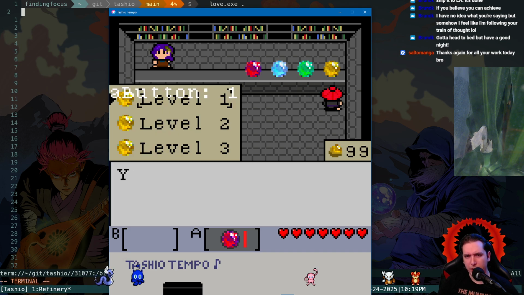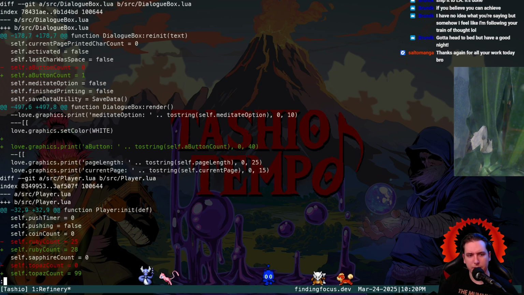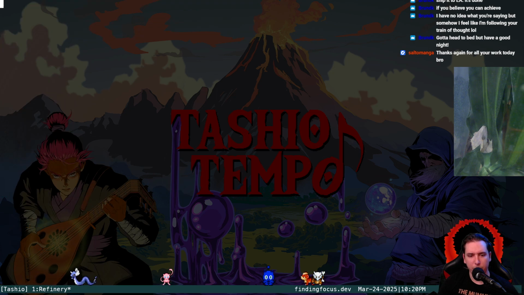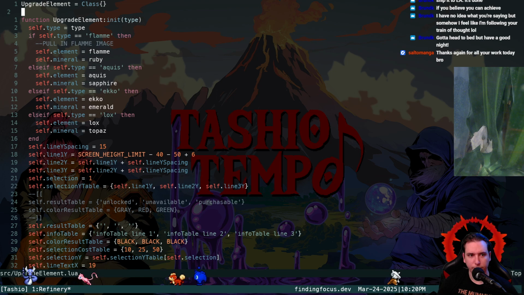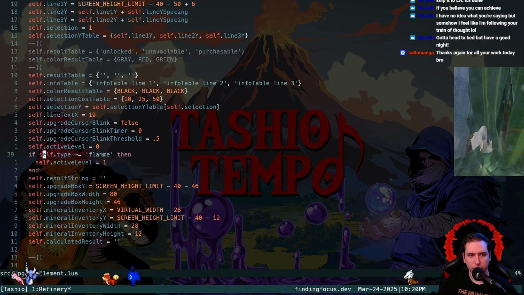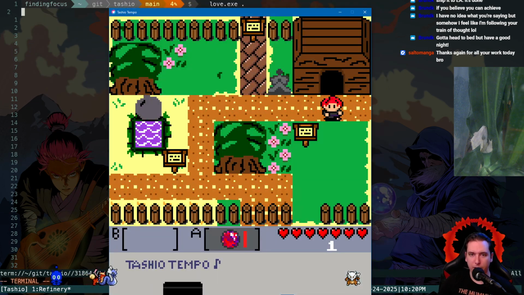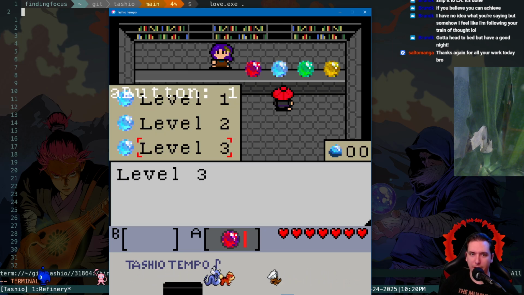What is going on? Our active level is jacked up. And I don't see where we changed it. Let's, if we undo this old active level in the upgrade element init, does it... Yeah, let's swap these again. But that's wrong. Looking at the code, that's the opposite of what it should be. But it did used to work. So what's going on?